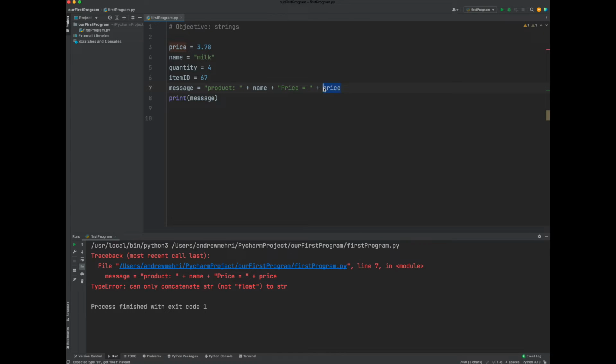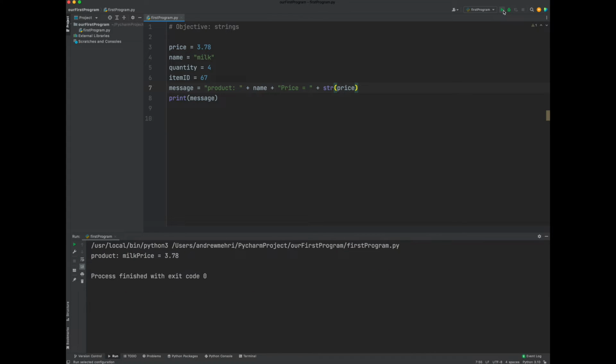Now, could we typecast it? Could we do a string, or string and then typecast this thing in it? Let's see if this will work. As you can see here, it doesn't do it this way. Let's do str, right? So for typecasting, let's see what happens. And then we have no problems.